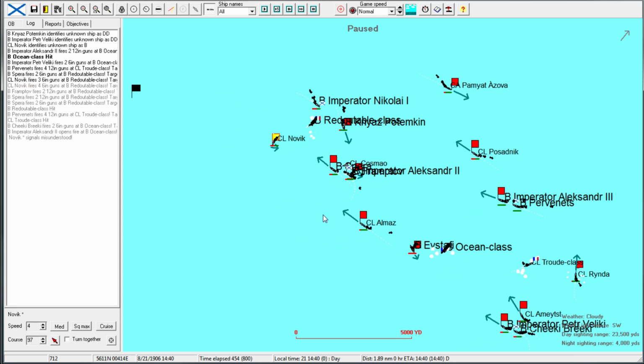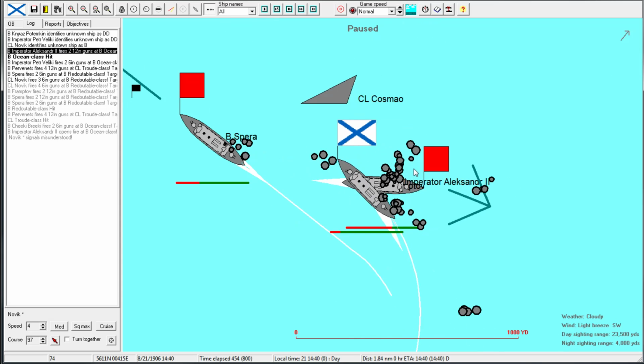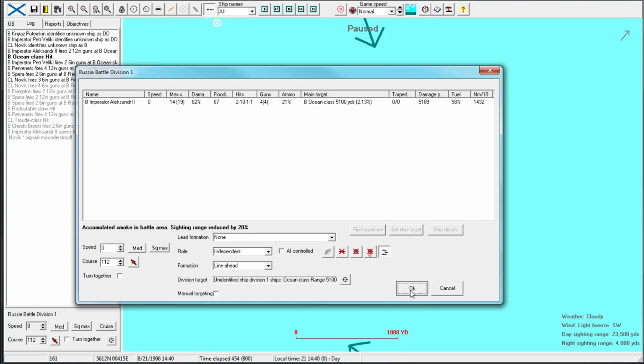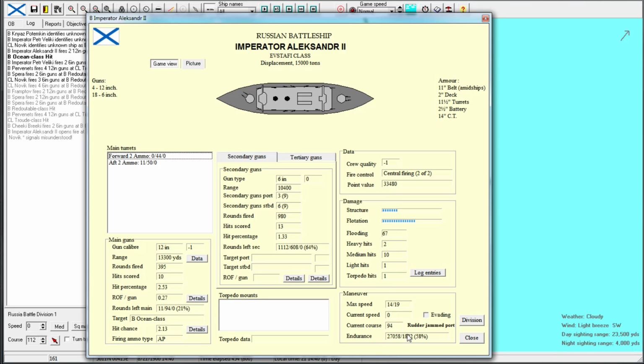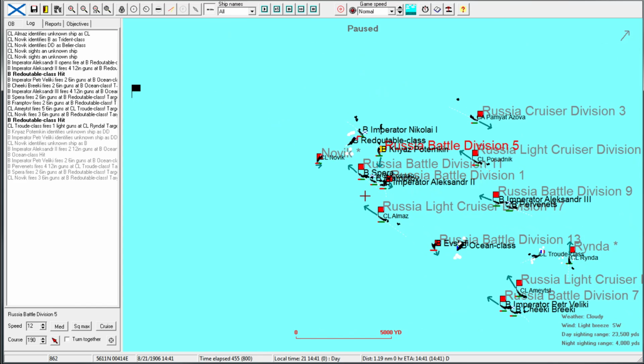Okay, let's turn you to the east. How are we doing? I see that you're firing. What I want you to do is unjam that damn rudder. My goodness, taking you a long time to do that. Okay, and start turning in.